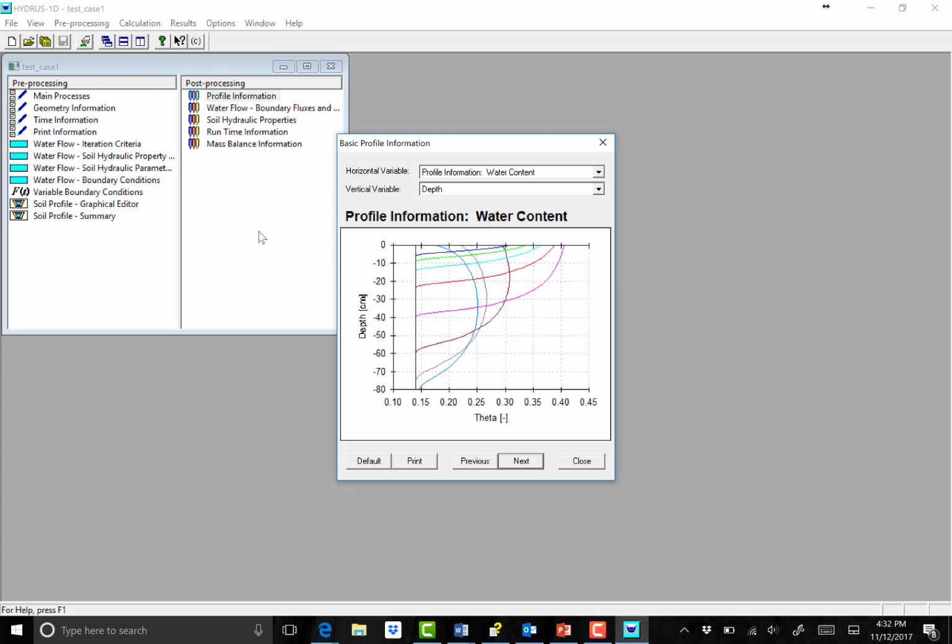So there's the pressure head, there's what the water content is looking like, and the water content, if we integrate this curve right here, the area under that curve and the area under this curve, they should be the same because we haven't added any water or removed it. But now for these curves, we're starting to remove some water, so the area under these curves actually is going to be less than the area under this curve and this one. But we can see this redistribution process.